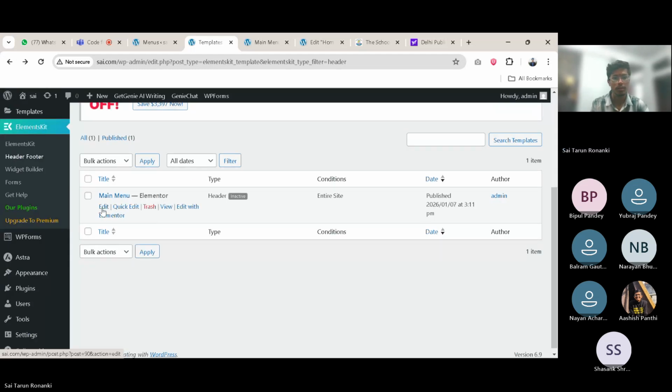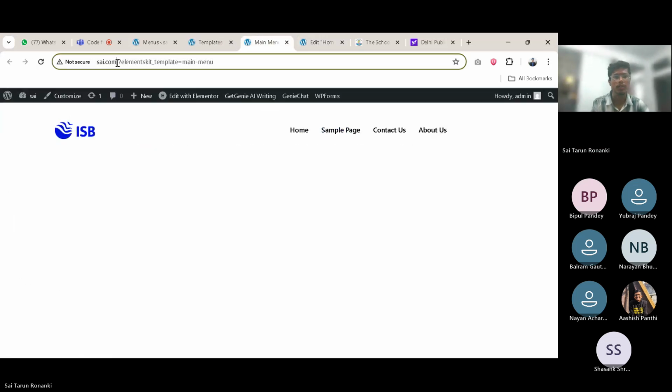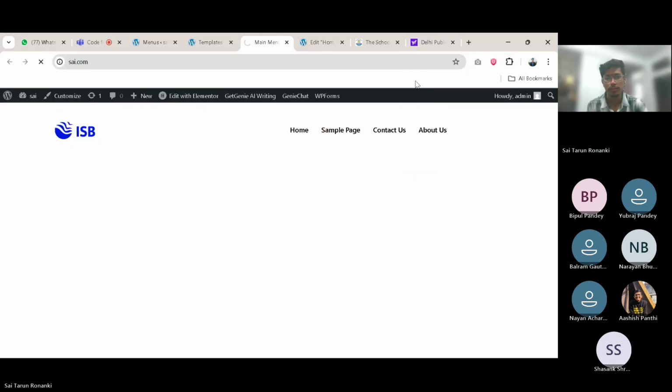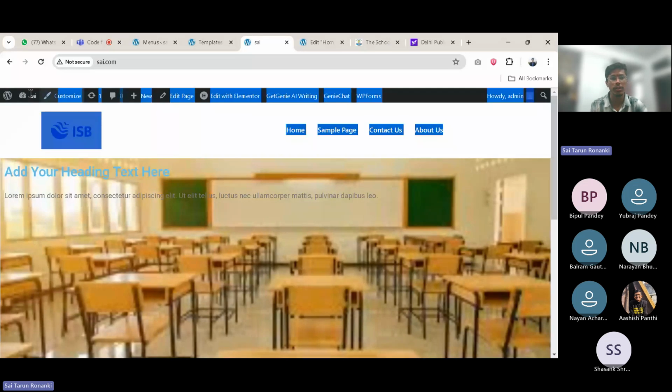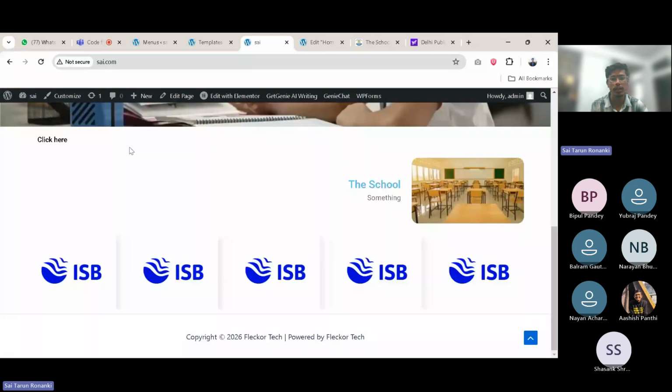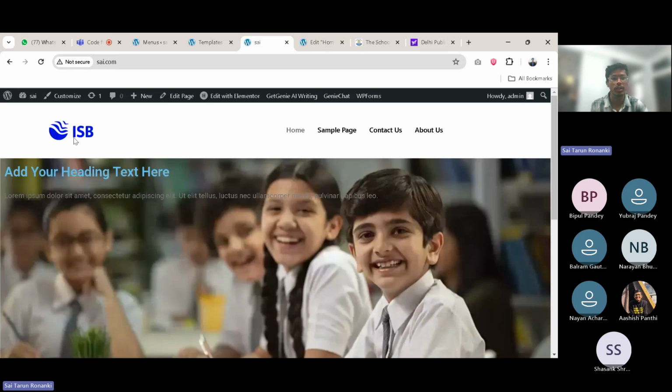Here, activate it, save. So just click on save and come again here, go to the site. You can see on our home page the simple menu is activated. This is how we create it, and this is the client logo we have seen, right? Here we have built this, and here you can see the animation also. You can change all the colors and all.